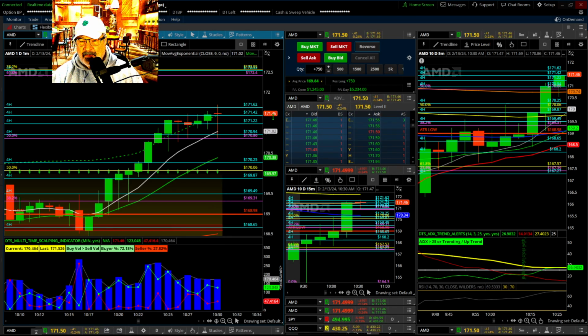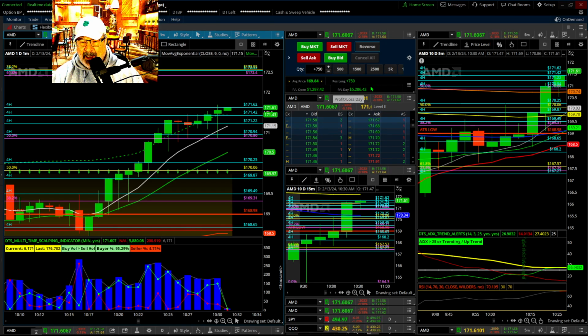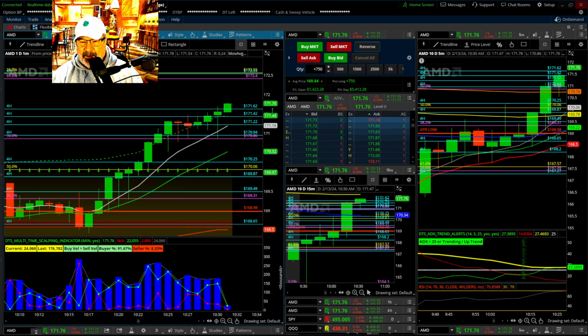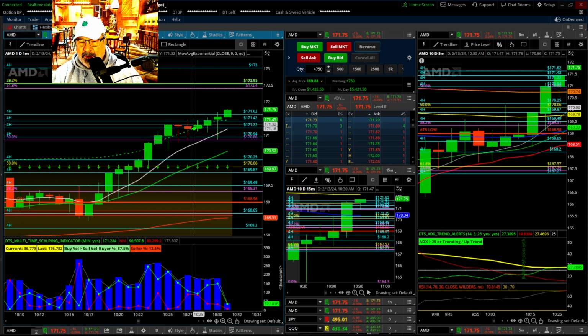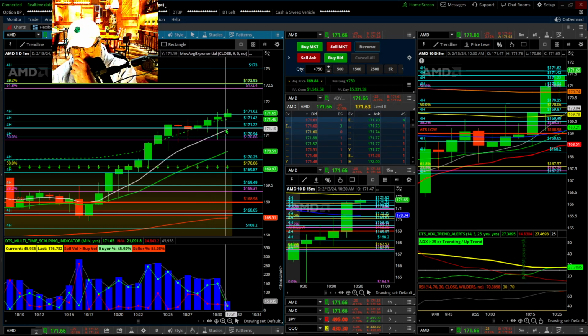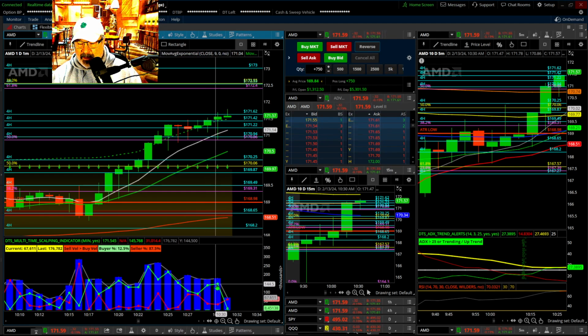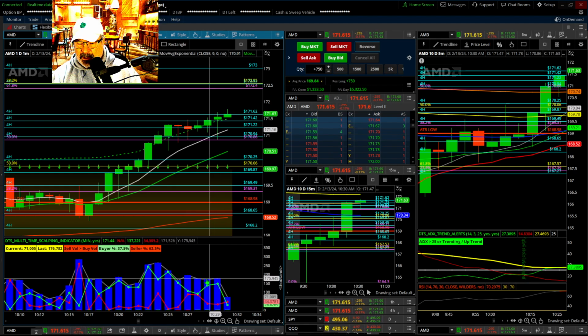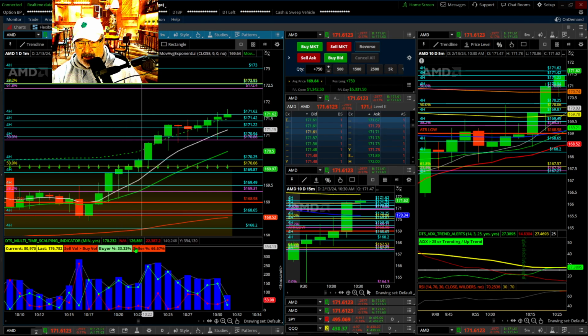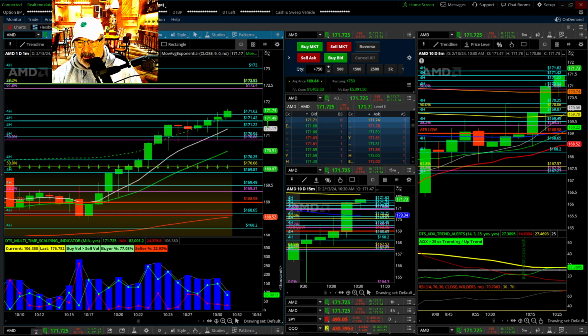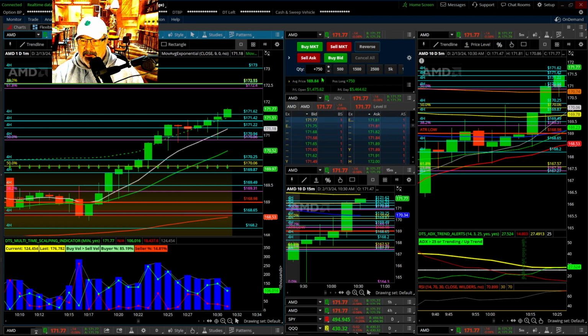Wow, made another hanging man, but it's all right after it did it. It's not reversing. So the patterns are not calling it correctly here. It's just too strong. People want this to go up, and it's going up. It recovered and came back to the top, and the volume's starting to climb. It's a little higher than the last one, but here there's a mixed message still within the candle. Buyers are coming, sellers are coming back in. Okay, so that's the highest it's been for a while. I'm looking at the money.